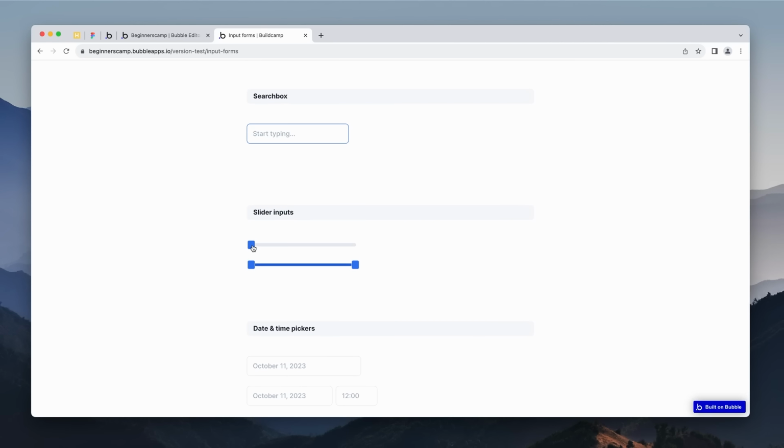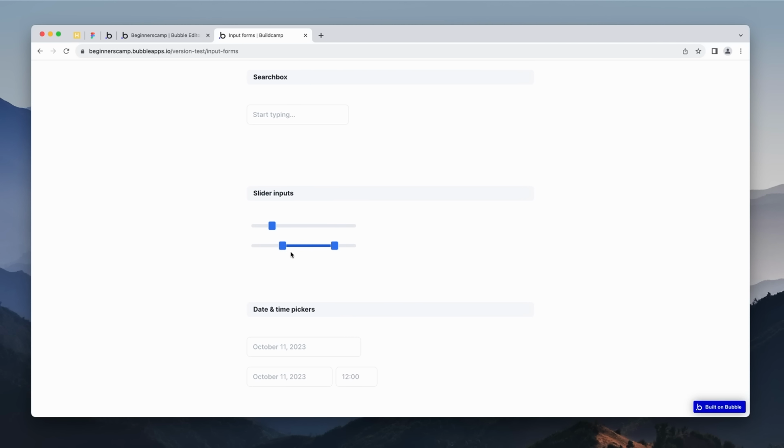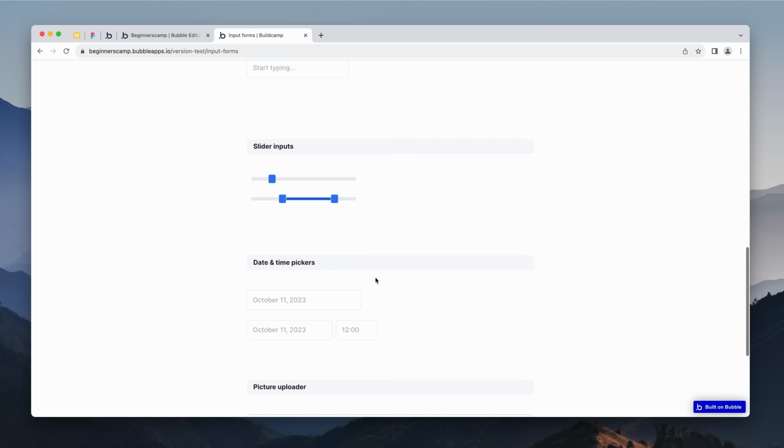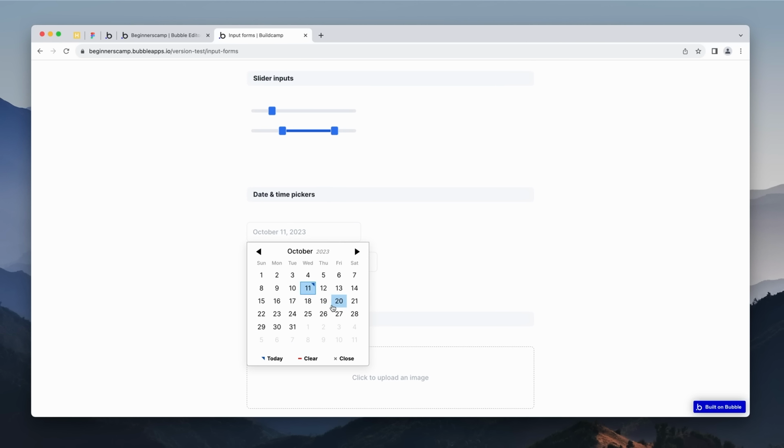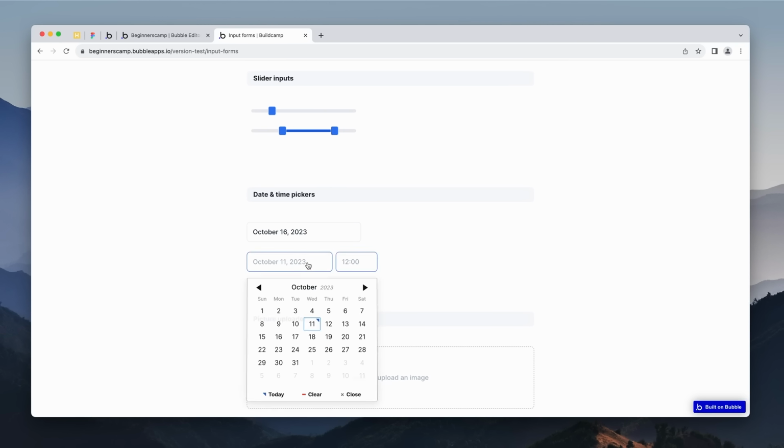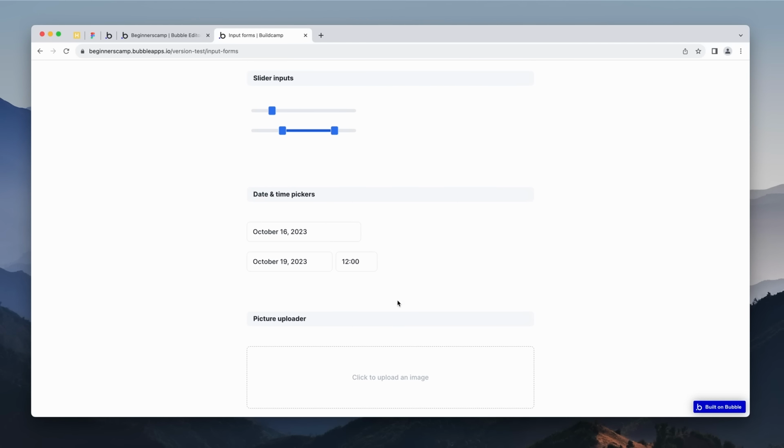Slider inputs, you know, what's the age range? What's the shoe size? What's the pay grade? Show me products within a particular price range, or listings within a particular price range with this particular slider input, which has 2 bars, min-max values. And we can take these min-max values from a workflow, and we can save them to the database. Or we can, in real time, filter what's on the page. Date and time pickers. You can style this stuff, guys. This is just default out the box.